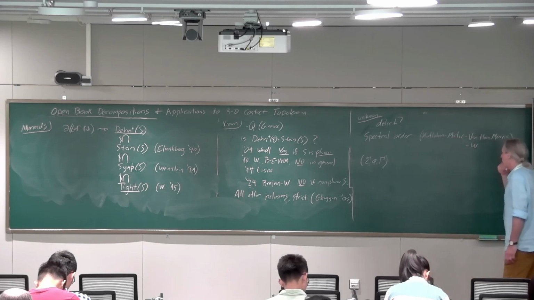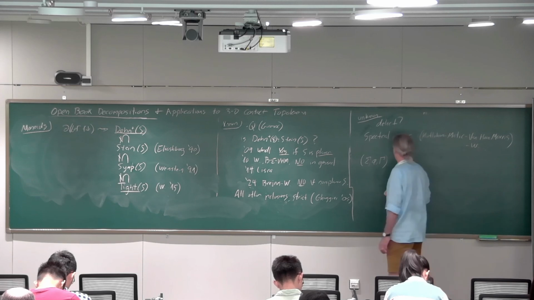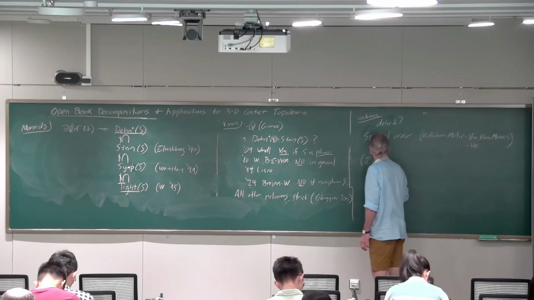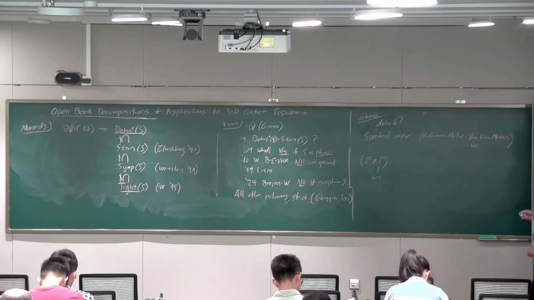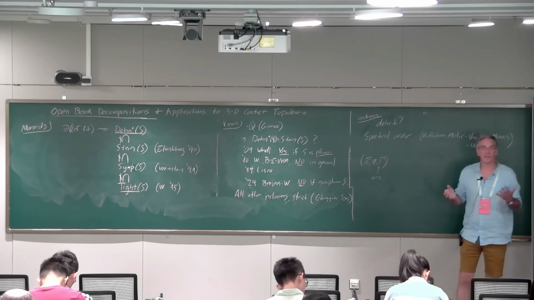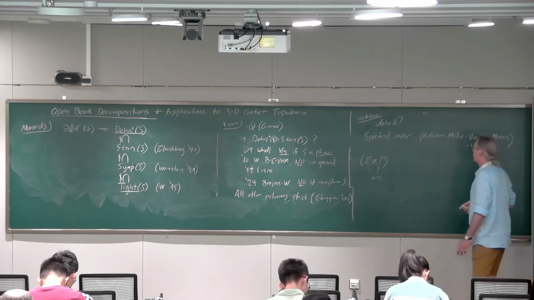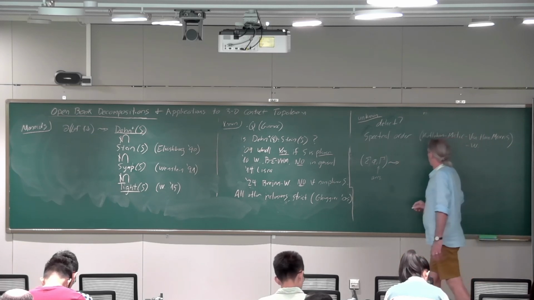So I start with what I would call an augmented open book decomposition. I have my usual open book decomposition, and I put in it a bunch of properly embedded disjoint arcs. This is the data I start with. I would like there to be enough arcs to cut the thing into a disk. I might actually need more than that. That's where the difficulties lie.